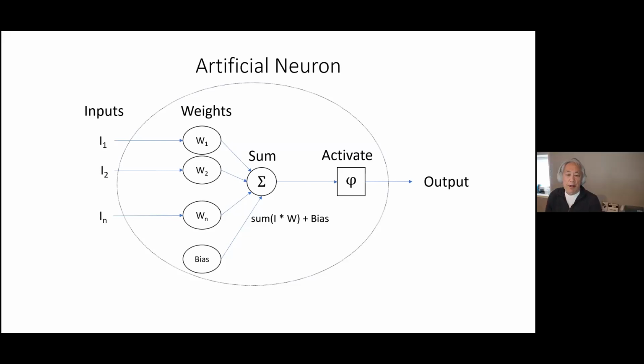All right. And then eventually, we sum them all together. We multiply the inputs times the weights and add this bias term to it. And then finally, we have this activation function that we push them all through. So here's our sum of our inputs and our weights, and we add the bias term, and then we have this activation. And then that gives us our output we put here. Any questions about that? Because it's kind of important we understand that.